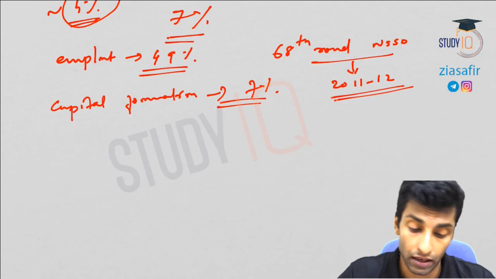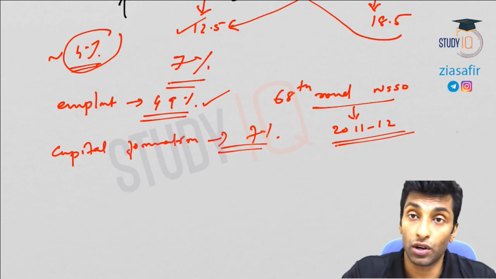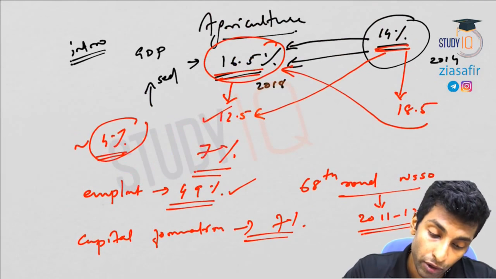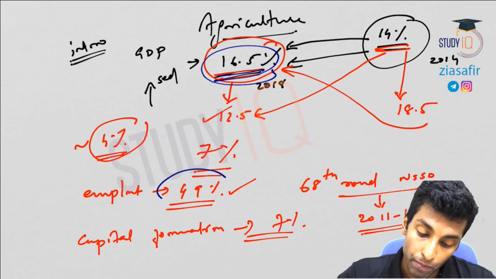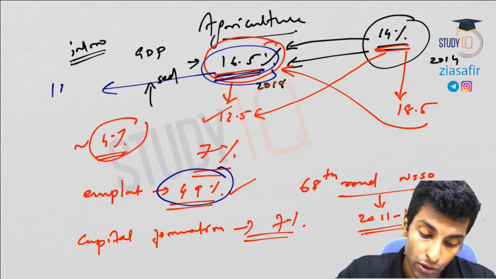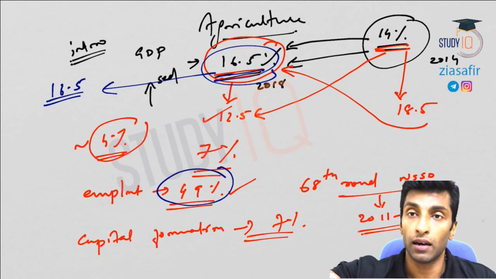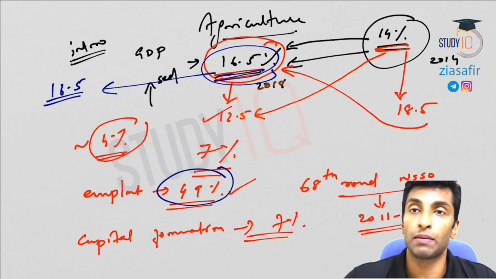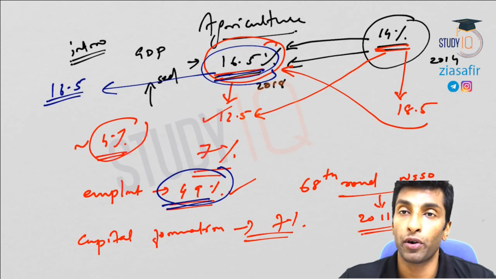It's not that significant when we talk about contribution towards GDP or employment. See here, one point that I want to tell you is contribution in GDP is 16.5, but employment is 49. So if it is 16.5 in GDP, in employment also it has to be 16.5, right? Because 16.5% of the labor force is contributing 16.5. That has to happen. But here the problem is maximum people are employed in the agriculture sector. That means the agriculture sector has actually absorbed beyond its capacity.